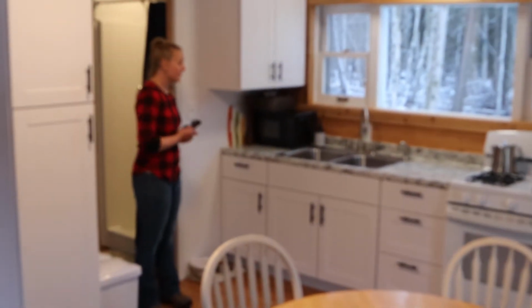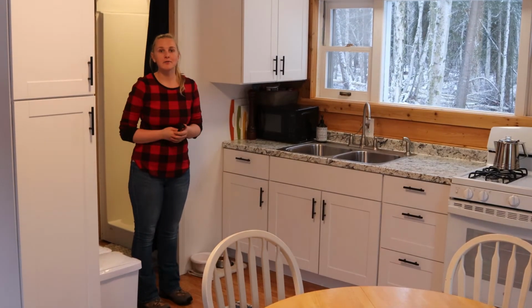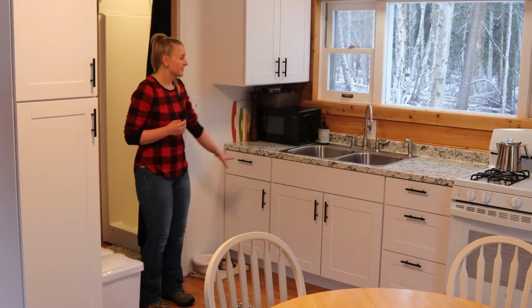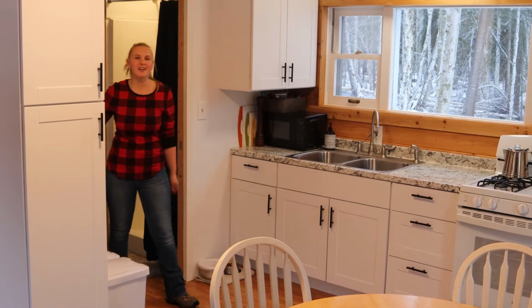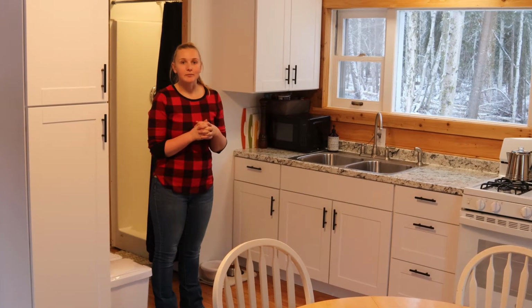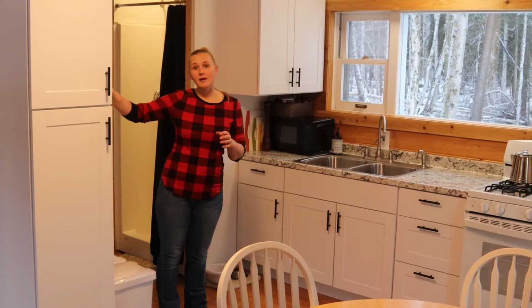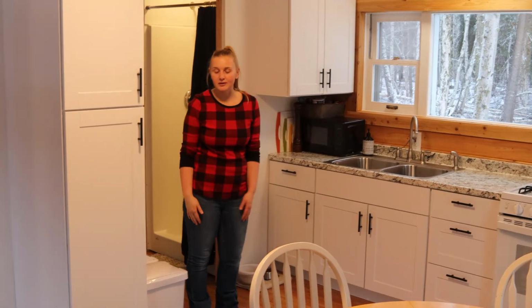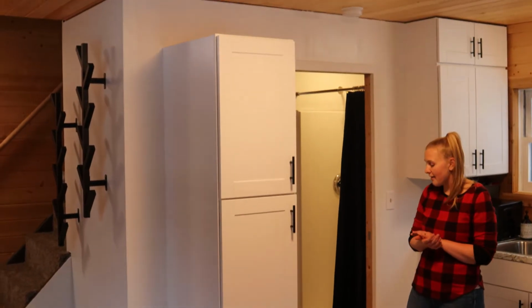Yeah, so our kitchen, I'm really happy how it turned out. Gosh, we spent so much time at Home Depot, and originally we were just going to put a countertop in here or a stainless steel table, kind of call that good. But they had a really good deal on cabinets at Home Depot that we couldn't pass up. So we were able to fit a pantry in here. It allowed us to have all of our pantry and dry goods kept away and stored in that.